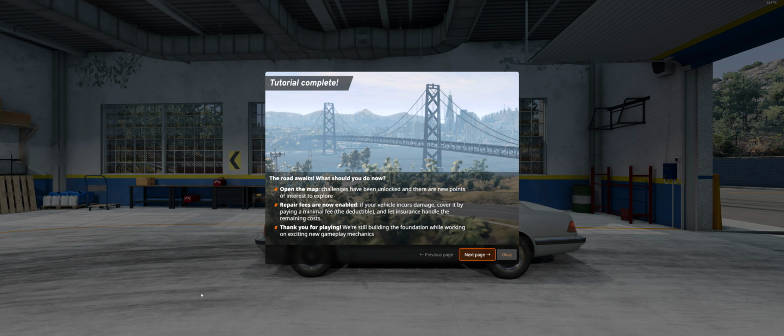What should you do now? Let's open. So it's saying we should open the map. Challenges have been unlocked, and there are now new points of interest to explore. Repair fees are now enabled, so things aren't free to fix now. If your vehicle incurs damage, cover it by paying a minimum fee, which is the deductible, and let insurance handle the remaining costs. And thank you for playing.